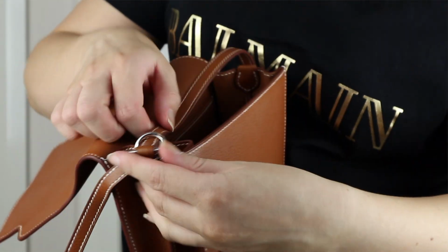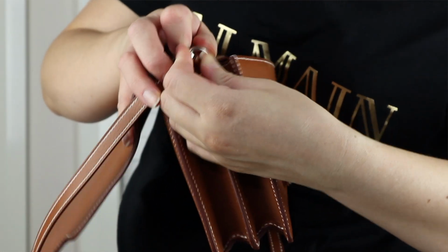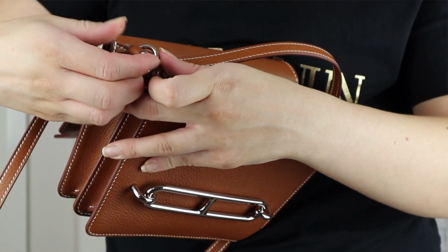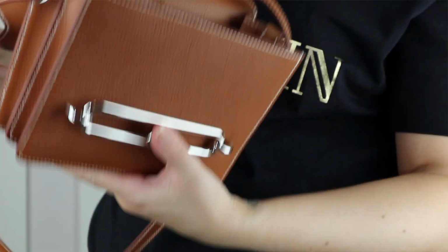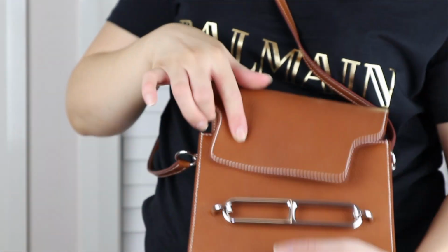Here's my new bag. I am very happy with it. Does this mean that I will no longer get a Birkin or Kelly from the boutique this year? It shouldn't. It really shouldn't count as a quota bag. I've spoken to my sales associate and she said no, it doesn't. You can still get a Birkin or a Kelly or a Constance this year. It's just a matter of time, really.